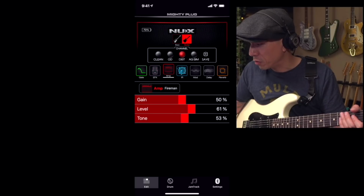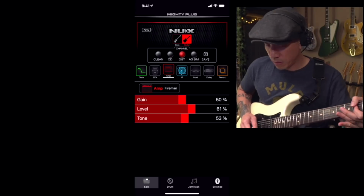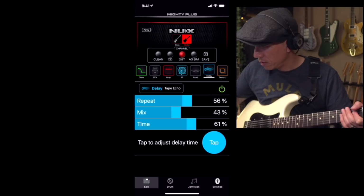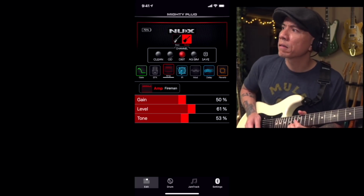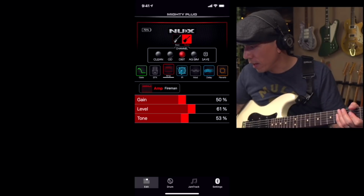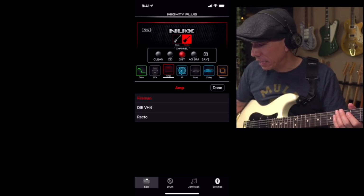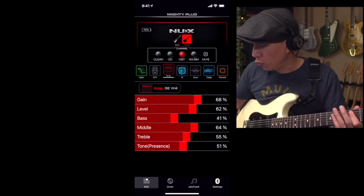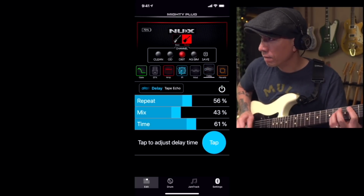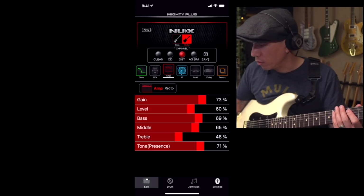So moving on to the red channel, the distortion channel. Let's put a little delay there. Nice. Fireman, I'm assuming maybe like an angle fireball. DIE VH4, maybe like a diesel. Recto, like a Mesa Boogie.